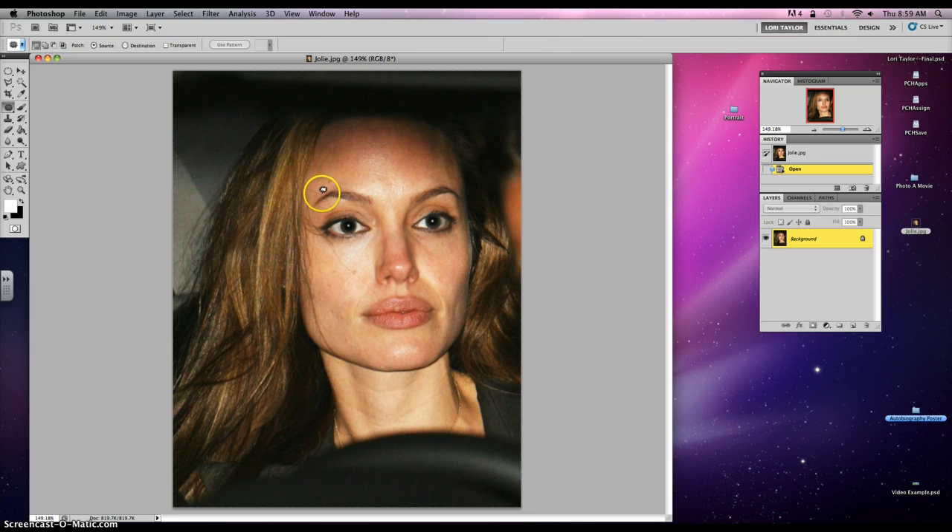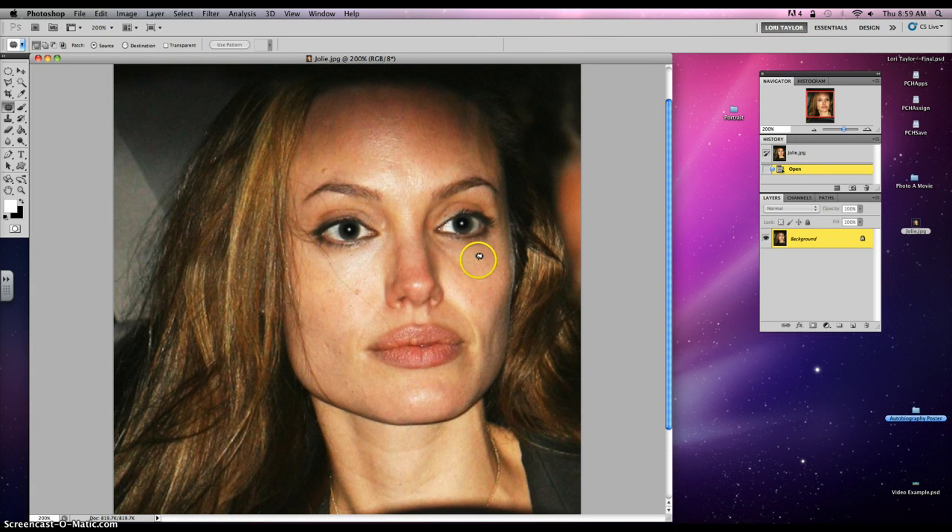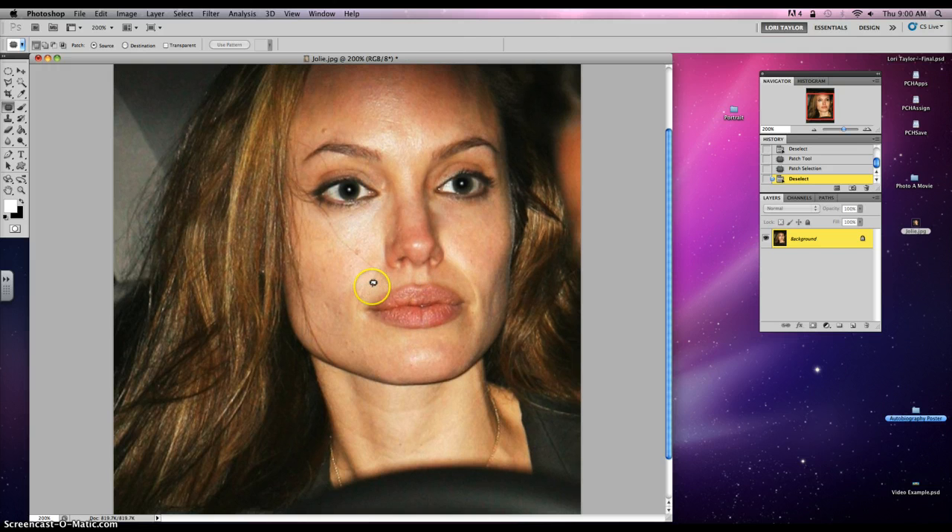The patch tool is a wonderful tool that gets rid of dark circles, wrinkles, and larger areas that you're trying to just make disappear. So how this works is, if I want to get rid of this bit of tiredness around her eyes, I'm gonna take my mouse and just draw a circle around the part that I don't want. It'll create a selection, and you move your cursor inside of that selection and just bring it down to the clear area. You can take blemishes and pull them out, and discoloration as well. She's getting up there in age, so let's go ahead and get rid of her wrinkles.